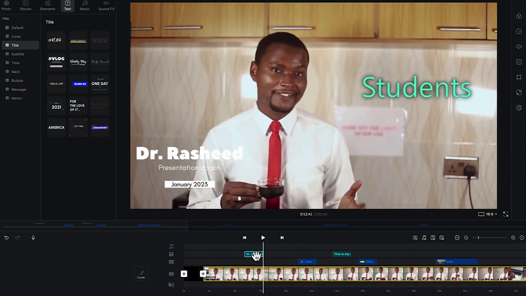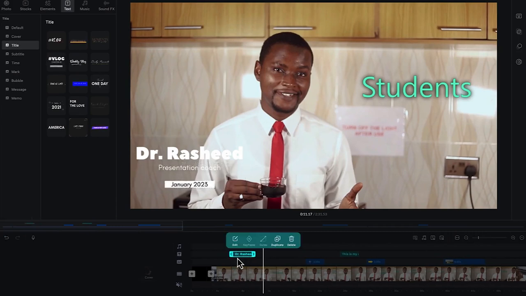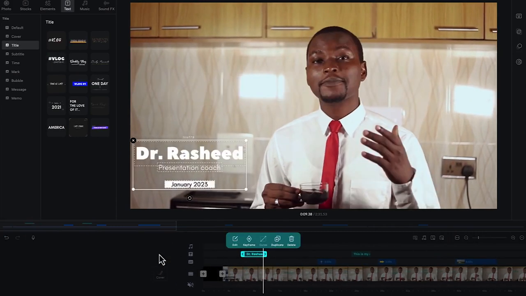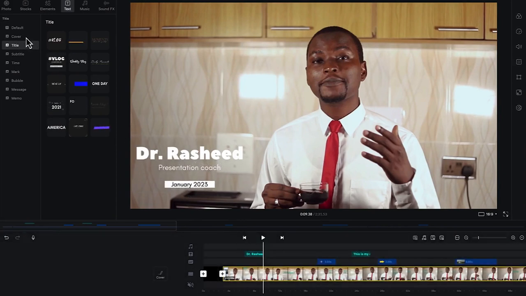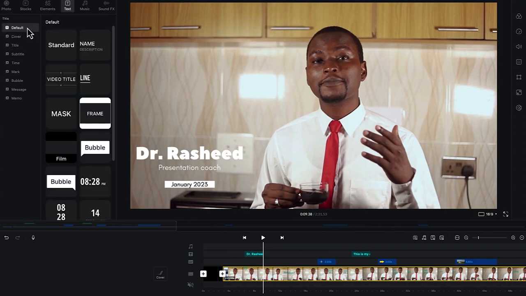things. You can move it around as well, change position that you want. You may change position and move it across to anywhere you want. You can notice that it also stays on the text layer. Okay, so you can feel free, go ahead and give it a try to experience it, put in different kind of things. And for example, this default, you can do name, description, and do anything you want accordingly. You can see a number of them. You can just go ahead and give it a try. But for now, I think that does it for this tutorial on how to add text into VN video editor and do a lot of things with it, do a lot of formattings with it.